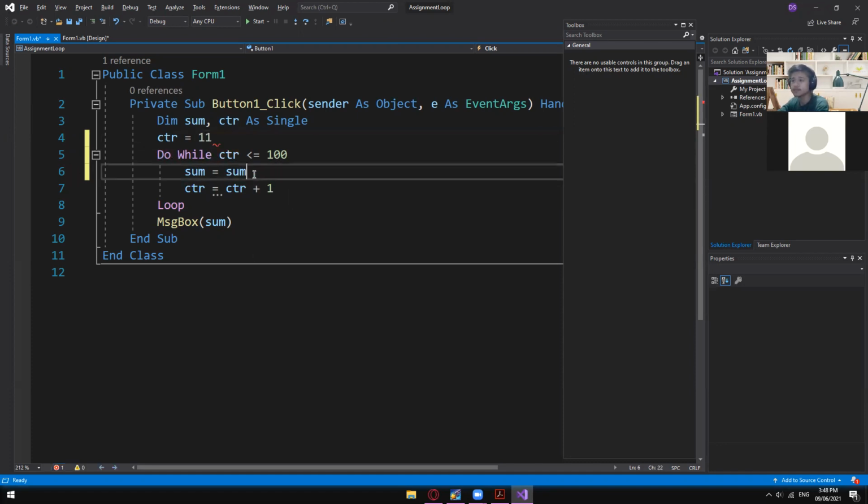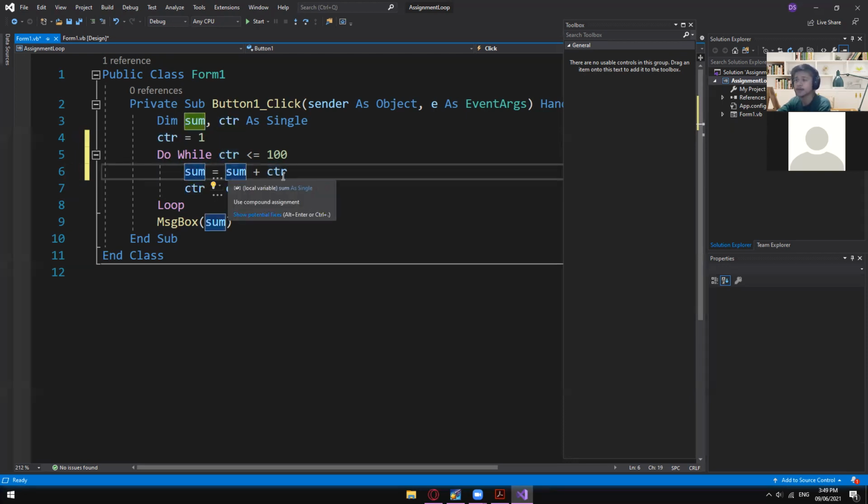And right here we have to add the counter value. Initially our value of counter is 1, so it will be placed in here. Then we have a value of 1, so the counter will increment by 1, so the counter now is 2, and 2 plus 1 is now a total of 3.